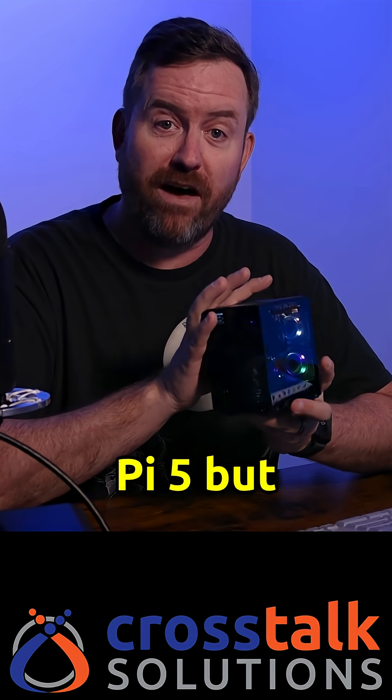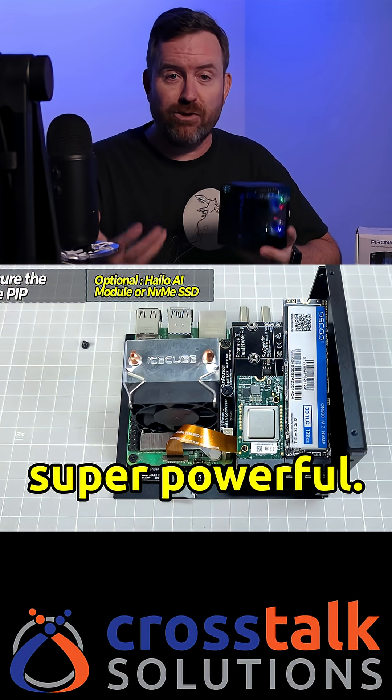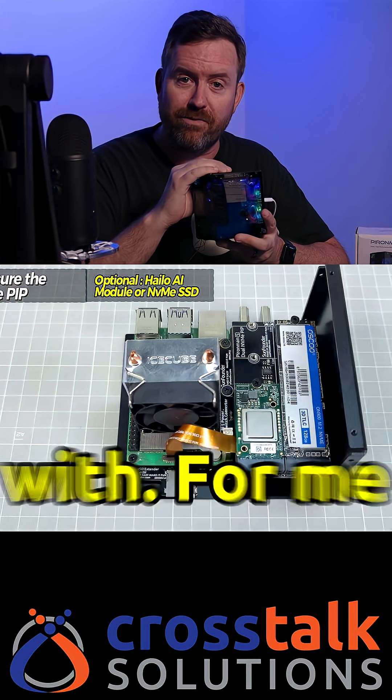What am I doing with that AI kit? I'm doing absolutely nothing with it, since I don't actually have a camera attached to the Raspberry Pi 5, but it would make for a fun learning platform if you're doing any sort of AI development. It's not super powerful — the Halo 8L gets you about 13 TOPS of AI performance, but it is fun to play around with.